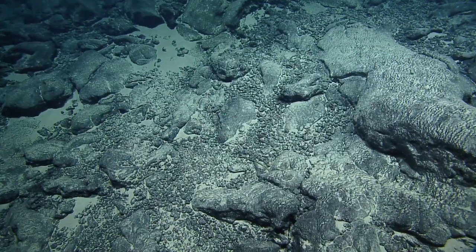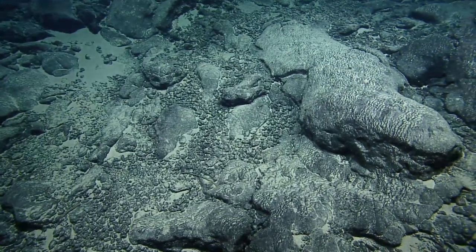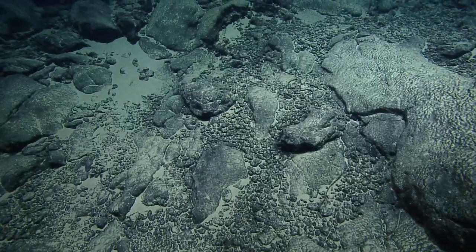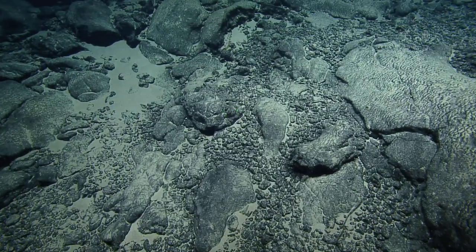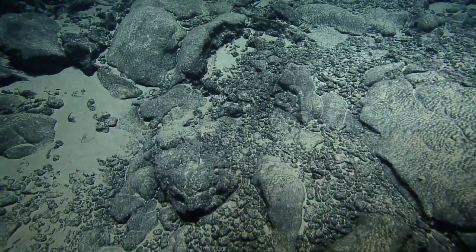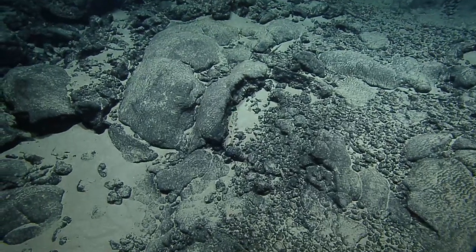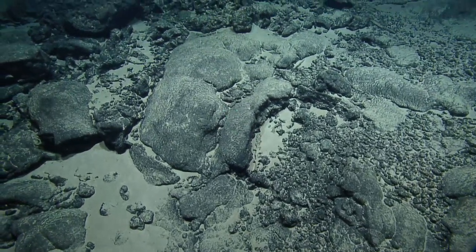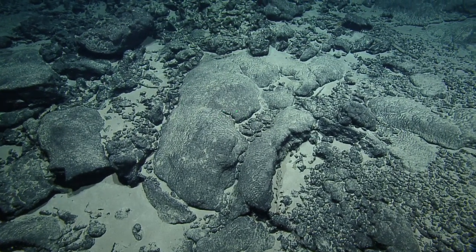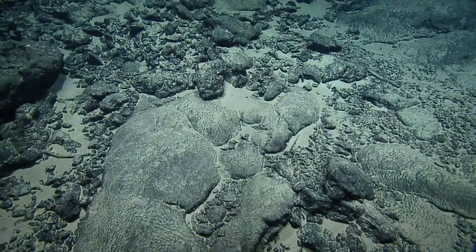Yeah, silica is less likely to dissolve in seawater, especially in this part. The seawater around this area is relatively rich in dissolved silica, so there's a low propensity for those things to dissolve back into solution, unlike more calcium carbonate skeletons, corals, for example. So we don't see a lot of coral rubble until we move much, much shallower, usually shallower than about 500 to 700 meters. You can start getting accumulations.